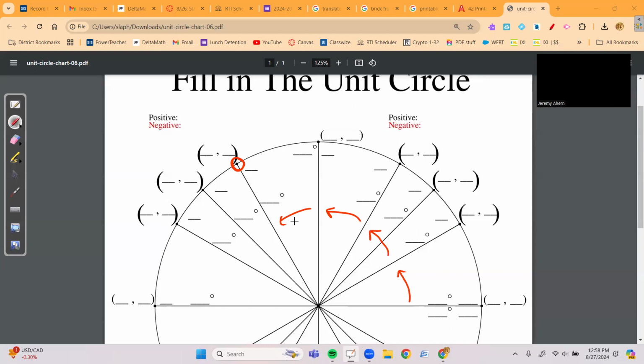Good on you. Another way to say it, if you didn't want to have to reduce the fraction, is you could view it as 2 larger journeys to get to the same point. You could say, I went to here. How long is that journey, the purple arrow? That's 1 pi over 3. And then if I take another 1 pi over 3 journey, I get to my destination, leaving me with the conclusion that this angle up here is 2 pi over 3. Of course, yes, we don't want there to be multiple possibilities. If you say 2 pi over 4, that's not okay, right? So everything gets reduced.